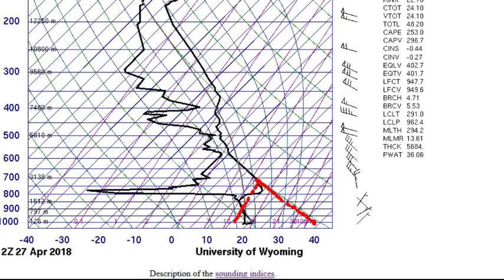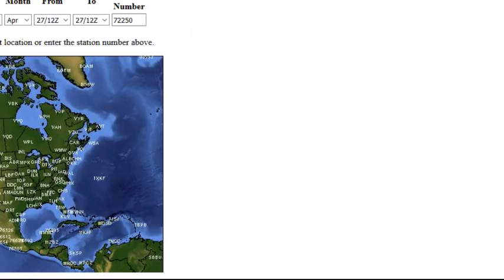So if we got up to about 102, we'd very likely get convection there. The actual convective temperature is usually a little bit lower, so I might shave off about 3 or 4 degrees. Maybe call that about 98 to 97 Fahrenheit. That's what we would need to get thunderstorms realistically. And the reason I go lower is because there may be a boundary lurking out there somewhere that would help overcome that. And also there could be variability in the upper level data. This is just one little sample across Texas.